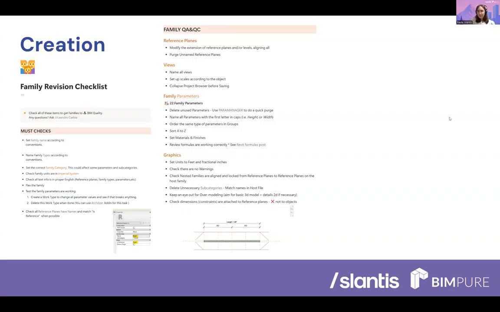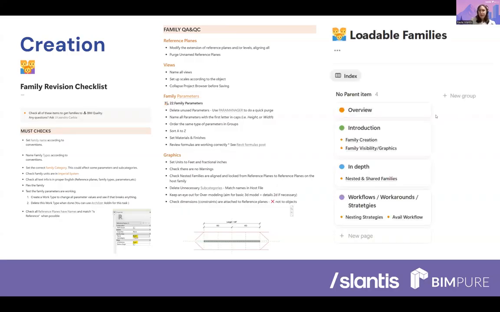And here we have a page of loadable families, so family creation, visibility, nesting strategies, etc. This is just a quick overview: we have a lot of standards for all the team to use and know how to start from the same base.